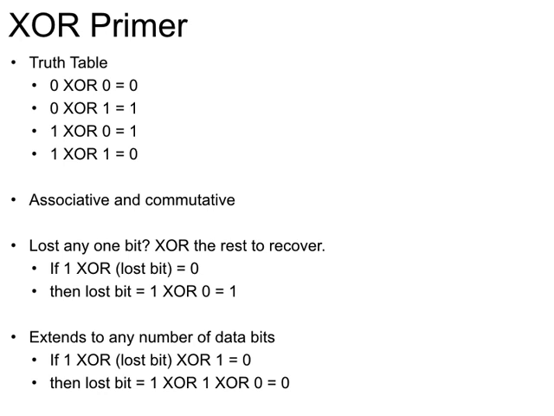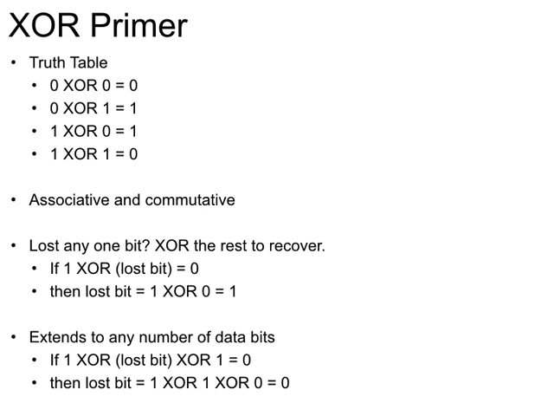So for example, if you lost a bit and the other piece of information is 1 and the parity information, that is the XORed result, was 0, then you can recover the lost bit by taking 1 to the right hand side. So 1 XORed 0 would give you 1, and 1, so hence 1 was the lost bit. So essentially you can recover a lost bit by using the commutative property.